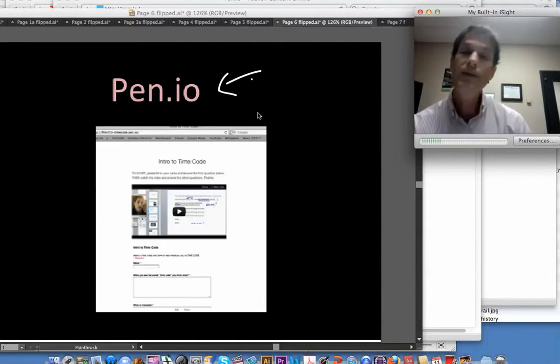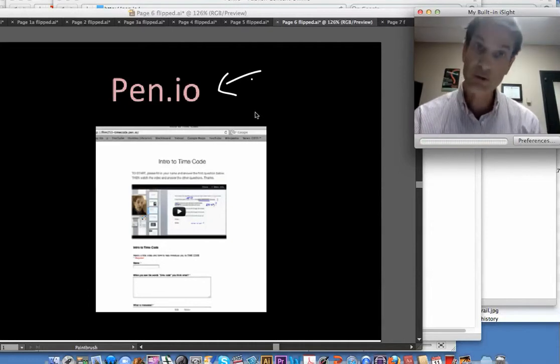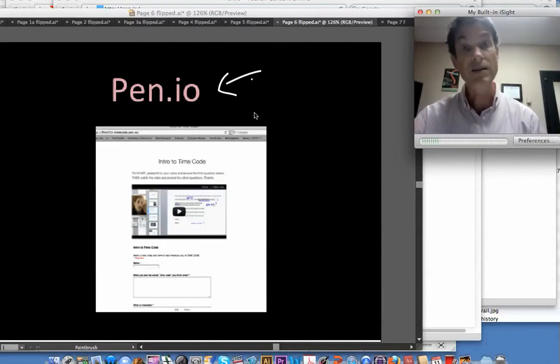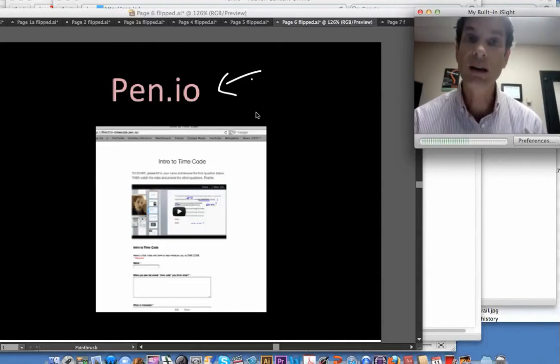And you can embed this in Blackboard, or this can float freely on the interweb, meaning that you can send it to people. So I like it for that fact, and that we're not totally bound to Blackboard. We can have it part of Blackboard, or we can have it outside of Blackboard, and infinitely emailable and transportable, shareable with other people. So that's pretty much it.